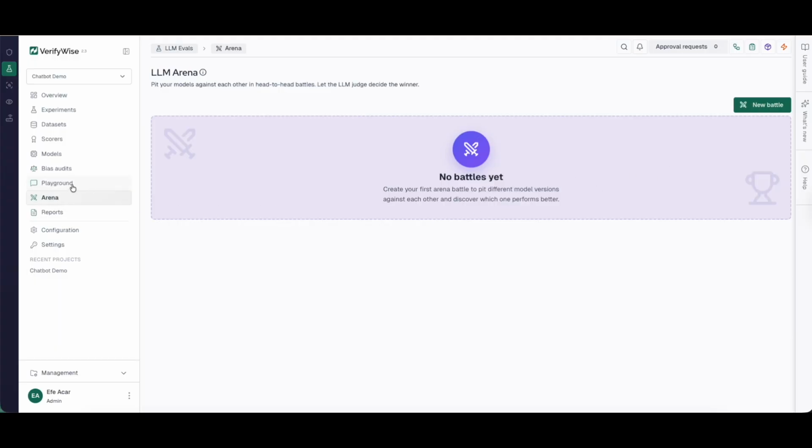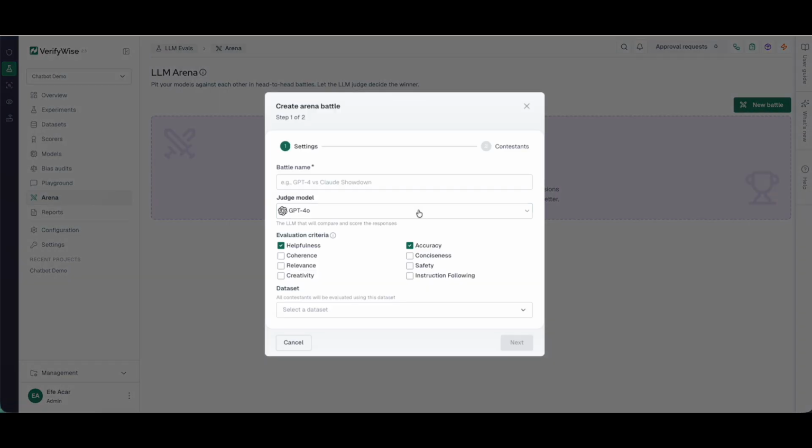The playground is just a place for you to actually talk to a model, sort of like a chat interface. And the arena is a way for you to compare various models on the same dataset. So we've structured this by calling them battles, as you know, these exist across other sites. We can say battle one, name a battle, and then you can select which criteria you care about, because you're basically comparing the models to see which one works better for whatever use case you care about.